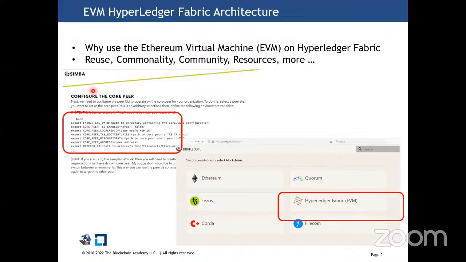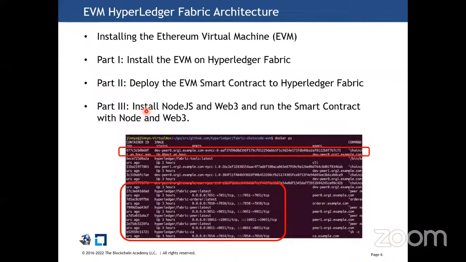So this is Simba Chain. I don't know if anyone's familiar with Simba Chain, but if you're not, please take a look at it. It is a low code or no code smart contract developer engine. And for this, it uses the solution that we are looking at right now. And also for Truffle, those of you that are familiar with Truffle, this supports exactly the Hyperledger Fabric EVM that we are going to look at right now. So there are already 2 enterprise tools out here which are using this solution.